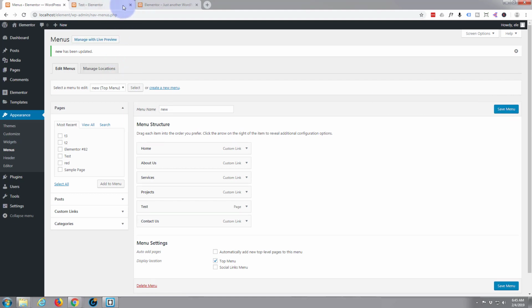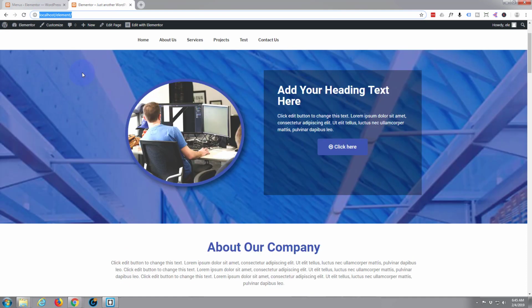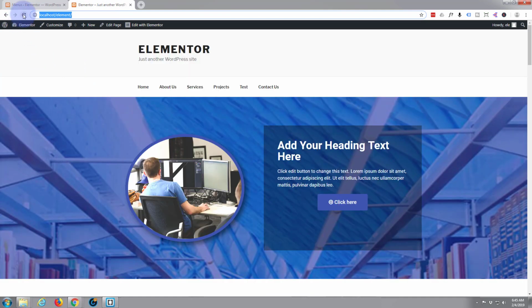Okay, I'm going to get rid of that page there. Let's go back to our site, do a refresh. You shouldn't really see any difference. Let's go up to the top. Everything should still look exactly the same. But once I hover over one of these, at the bottom there, it appears down here. I'm using Google Chrome here. About us is now localhost, elements, about, etc.